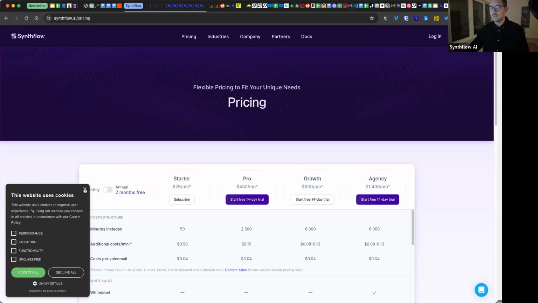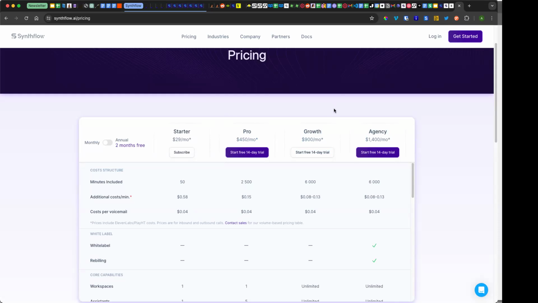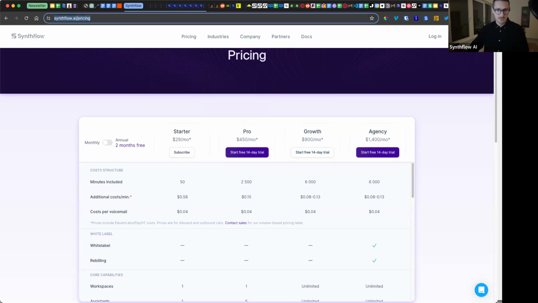The starter one is 29, and then we have 450, 900, and 1,400 for the agency. But for all 3 of those, it has included the workflow builder, the native workflow builder. Okay, agency 1,400. Yeah, I can paste here the link into the chat. You can check it. Thank you.